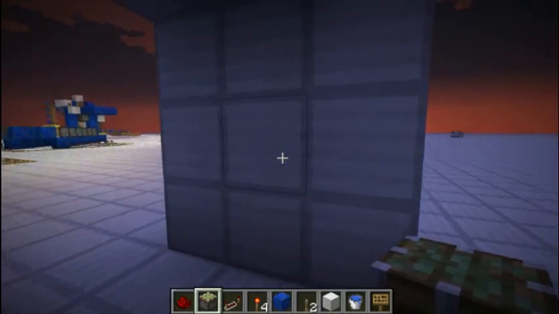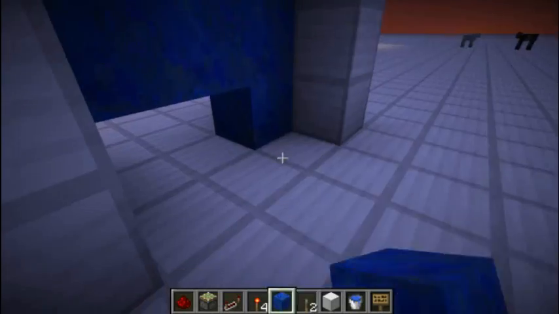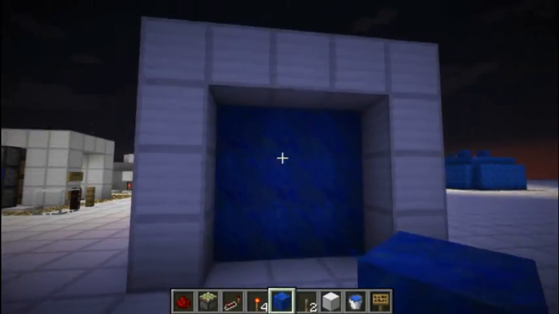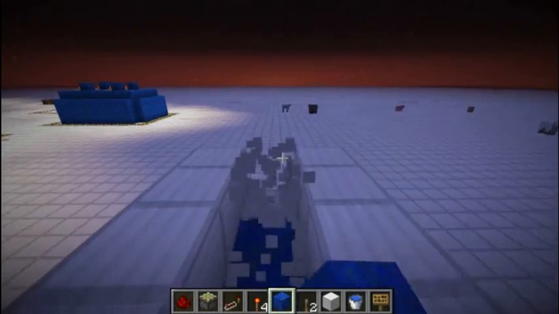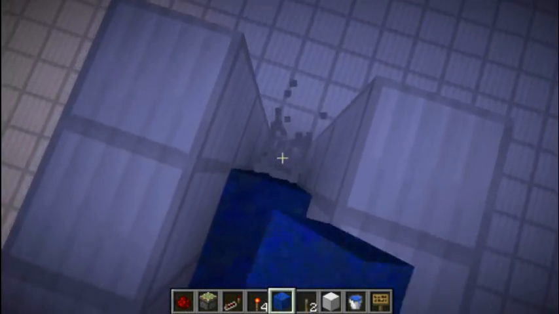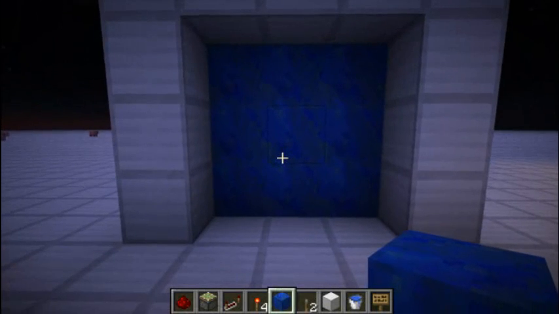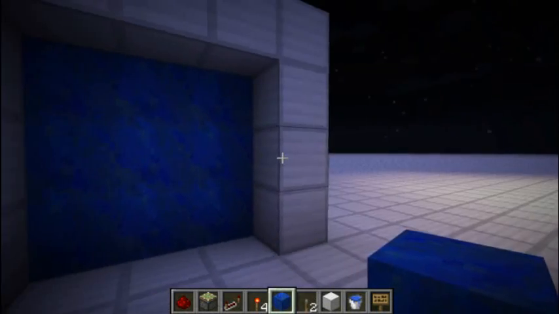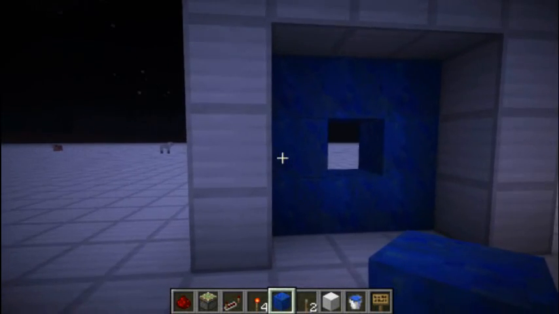And we're going to set up our pistons, so we'll chuck where we want our blocks to go. We're going to break out the blocks around here, and from now it just depends how we want this door to retract. In this type of design we're actually not going to have the middle block, just for simplicity.